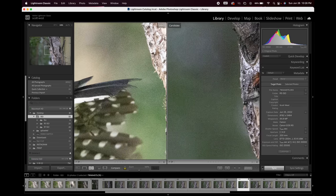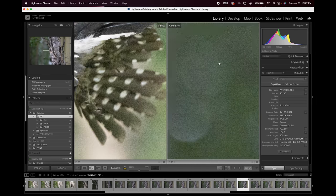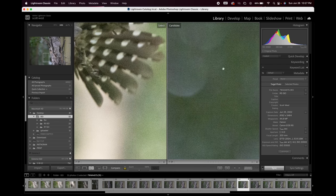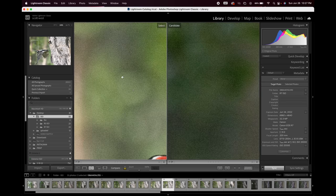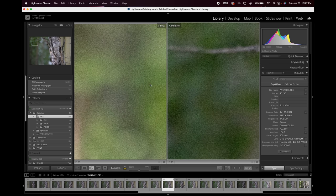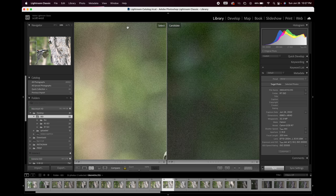So what do you think, guys? Again, there's that banding I'm seeing. Maybe I'm just seeing patterns, but I see a line here. I see lines going up and down. You can really see it when you get these bokeh balls. I get over here and these bokeh balls, it's pretty uniform, the pixels. If I'm looking at this sky, looking at the noise, it's a little tighter to me on the R7.